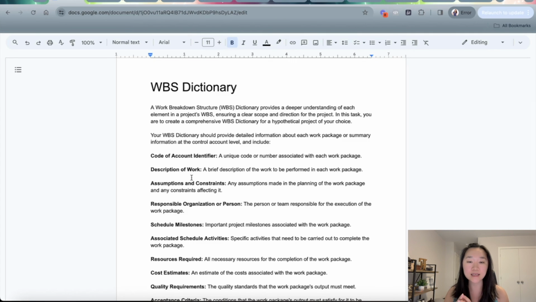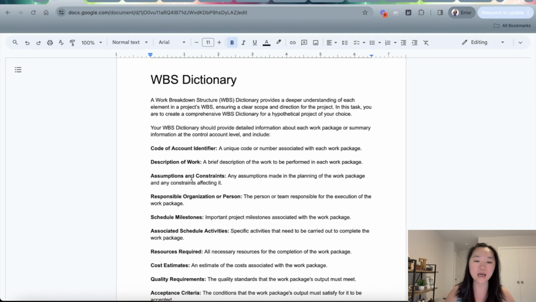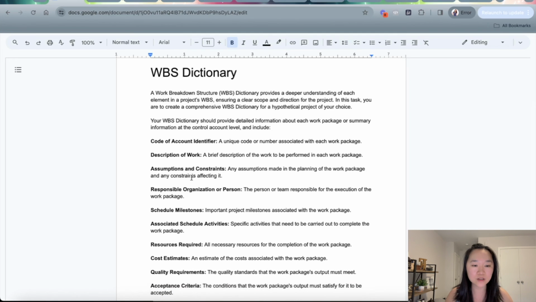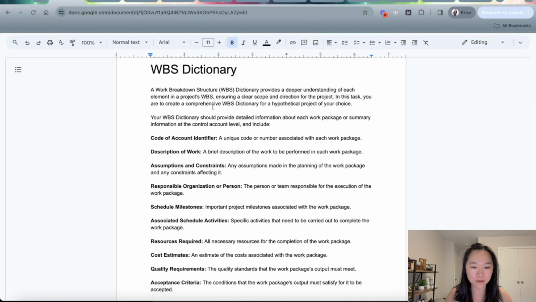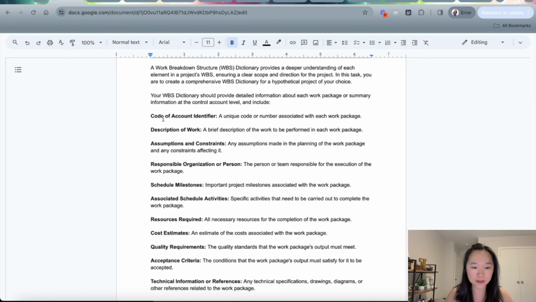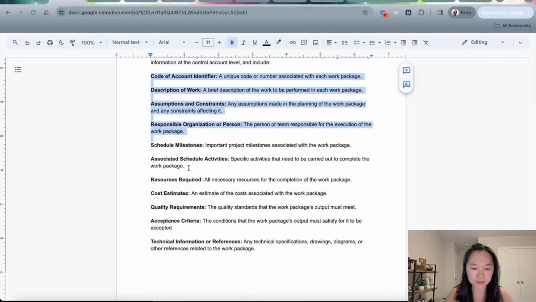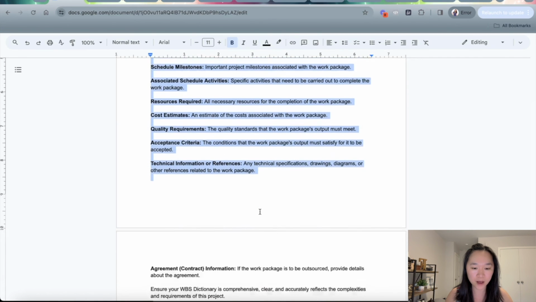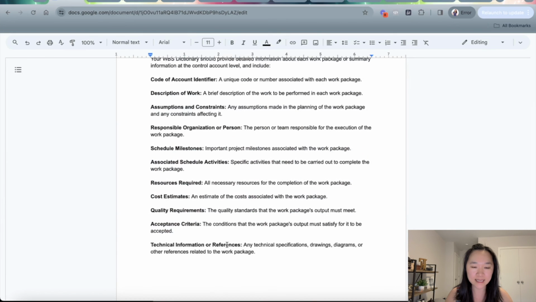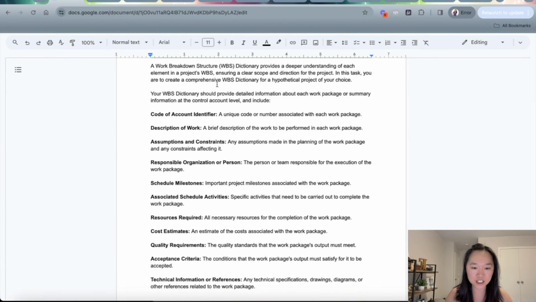What it shows is more information about each of the boxes that you find in the WBS, because the tree structure, you can't fit a lot of information on there. But so what you want to do is have the WBS Dictionary, which allows you to get a deeper understanding about the various different elements within the WBS. So here is a prompt that you can use to write your WBS dictionary. So in the WBS dictionary, you can find this information. So essentially, I'm helping ChatGPT out to tell it exactly what I want in the WBS dictionary here.